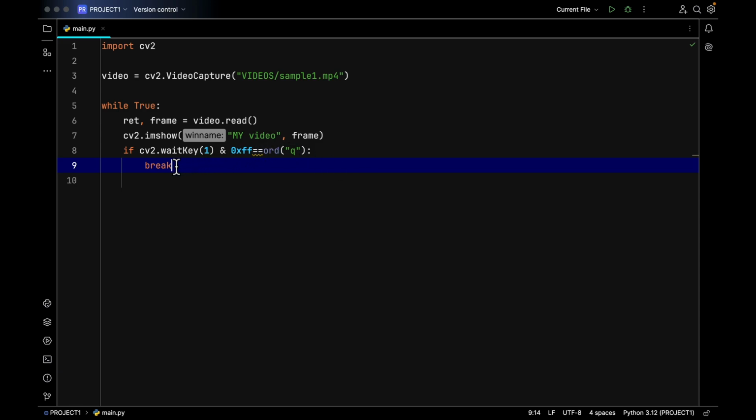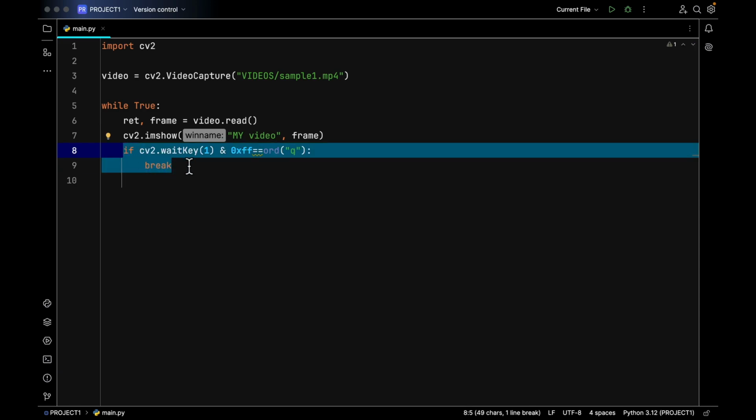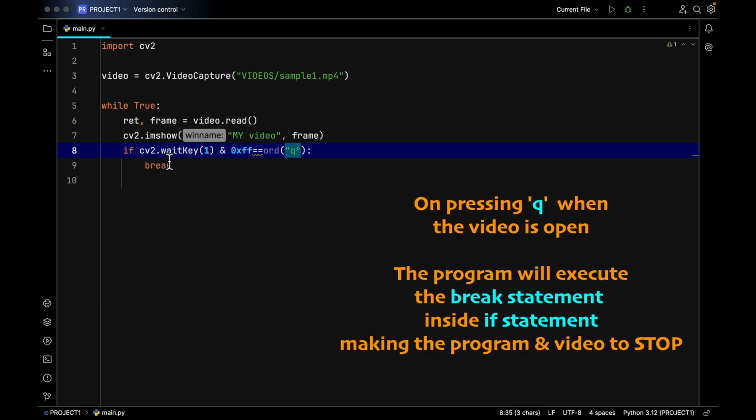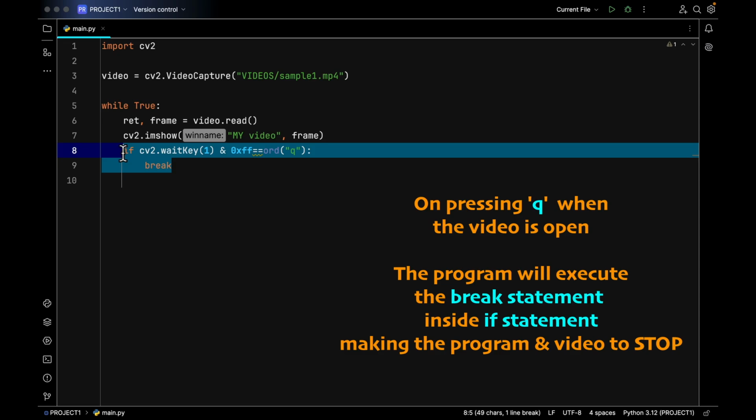What's basically going on in this line of code is that we want to keep on displaying the frames, because inside the loop this condition is true, so the loop will keep going until all of the frames are finished. But we can interrupt this process by typing the letter q. This is what this code basically does.